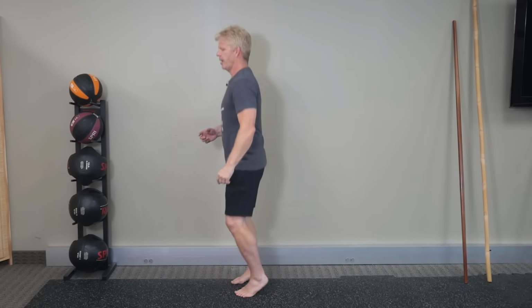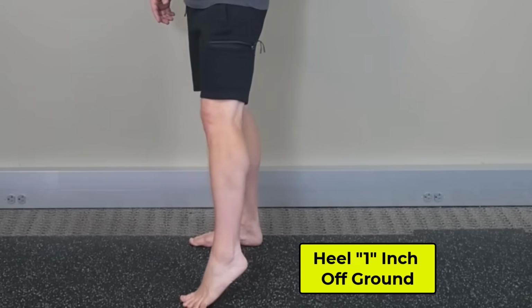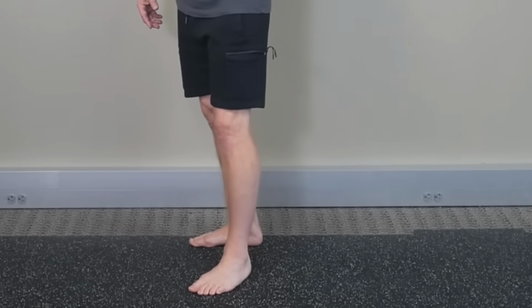We want to jump on the balls of our feet. We want to land on the balls of our feet with our heels off the ground about an inch. And if you can stick that landing and not have the heel flop and touch the ground, that'll act as a springboard to help you bounce back into the previous position. So your body becomes kind of like a pogo stick. It's got the elasticity. If your heel's flopping up and down, it's going to be loopy and it's going to be dissipating power.